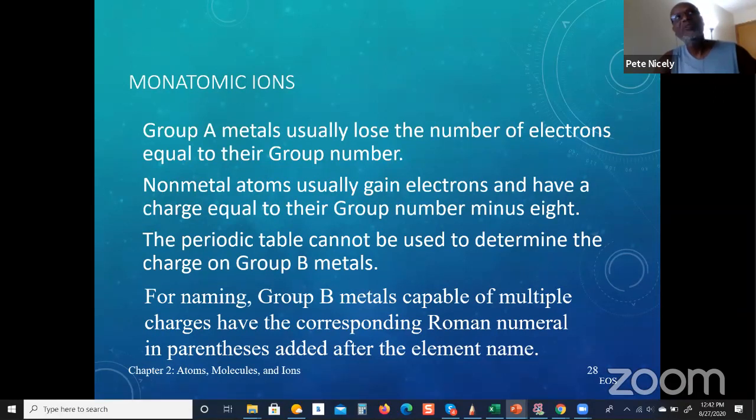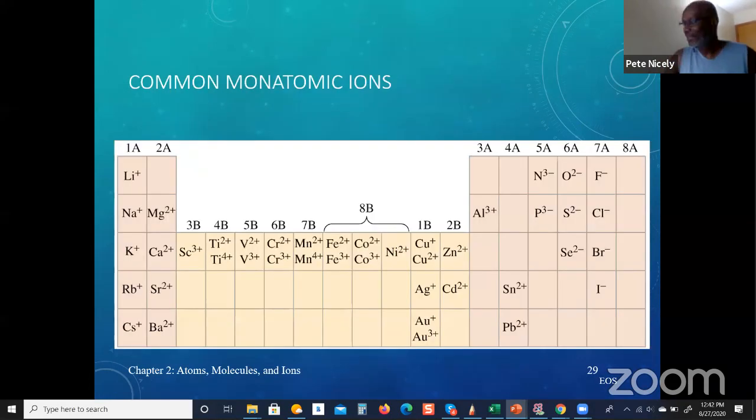So for example, and I think I have this on the next slide, you can have cobalt forming an ion with a +2 charge and an ion with a +3 charge. Copper can form an ion with a +1 charge or +2, and so on and so forth. So in this region here, we have that possibility. There are some examples outside of this region as well, where elements can display more than one charge. For example, lead. It's not shown here, but lead can have a +2 or +4, and the same is true for tin. It can have a +2 or +4. So there are instances where some elements can form ions of different charges, all right?